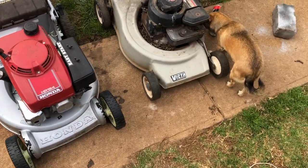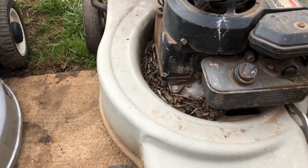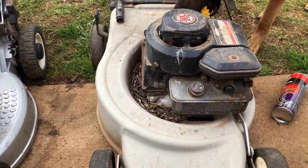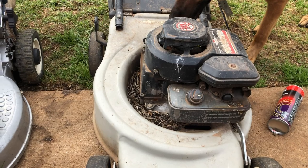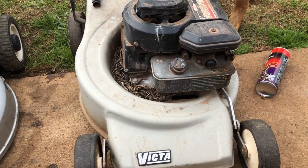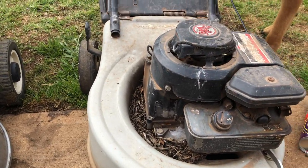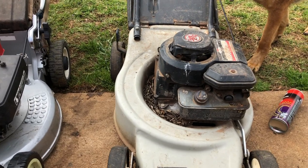Next up, we've got a trade-in that just came in earlier. I've seen it run before because I bought it off a house where I actually used to go and mow lawns next door to it. So, that was only a few months ago. But certain bits and pieces leave a lot to be desired. Anyhow, that's for another video.